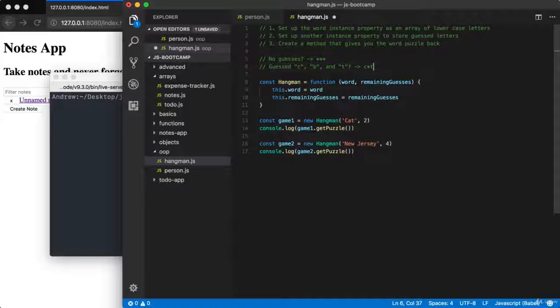The only hint I'm going to give you is that you are going to have to work with some of the array methods we've explored before. Just one to be exact. So go ahead and pause the video, knock this out and test your work. I would expect to see 3 asterisks for this. We can always change the data created in step 2 to simulate what it would look like if a letter was guessed. So I could add a C into there, then I would expect to see C with 2 asterisks for this getPuzzle return value. All right, that's it. Pause the video and I'll see you in about 5 seconds.